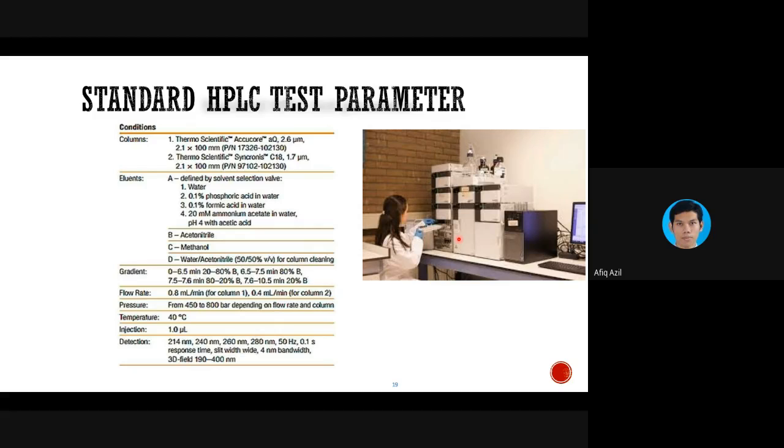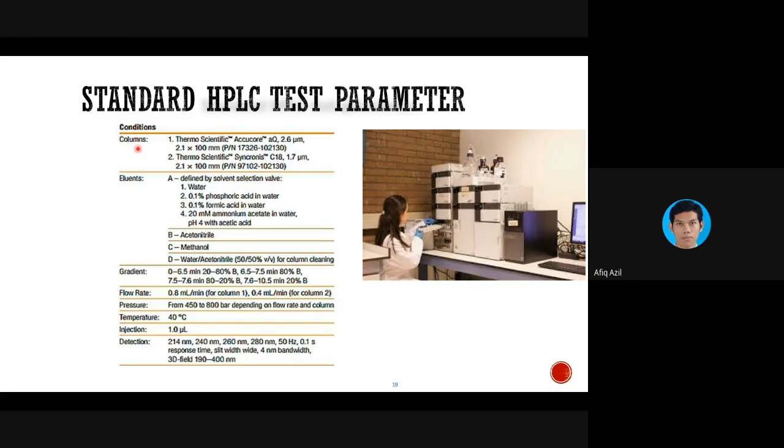But the analytical one is a destructive method in which your sample use is very small, but then again, you cannot collect it back. So some of the test parameters for HPLC, as you can see, there's a lot to take into account. So many things that you can change. For example, columns.